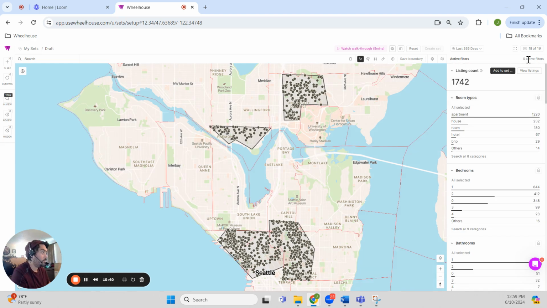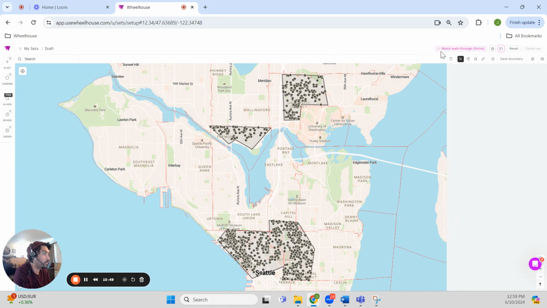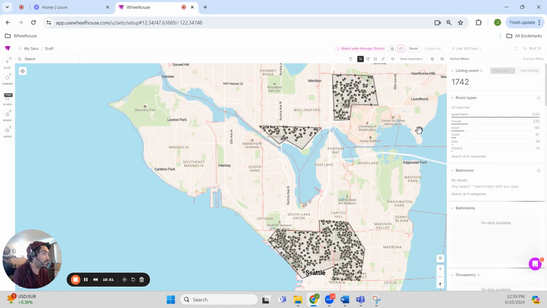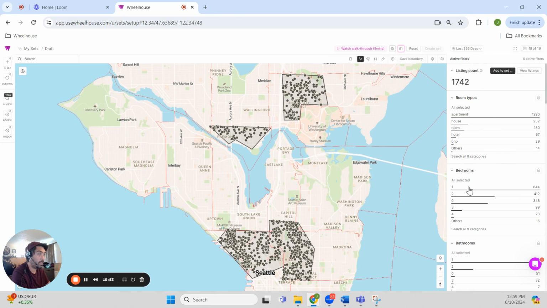While I'm doing this, you may find that you want to have a little bit more space. There is an option here just to toggle this sidebar off. If you do have it off, it's just going to be right here so you can get it back. And now that I've given myself some location filters, I can start to look at these other options that we have here. So the first thing I can do is on this sidebar, you'll notice that there are quite a few options for filtering down the portfolio itself.